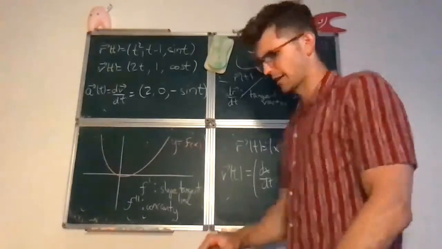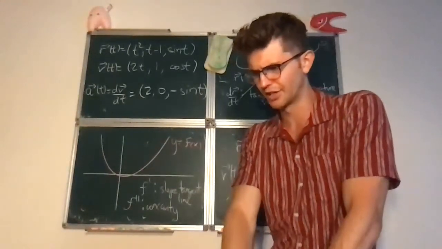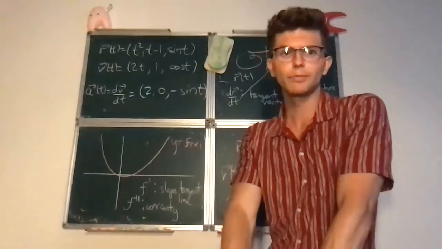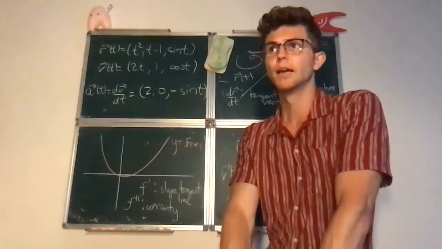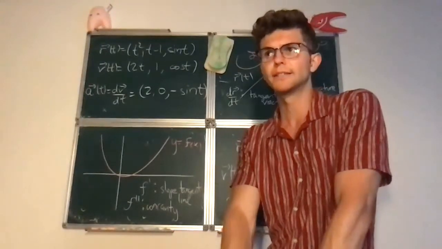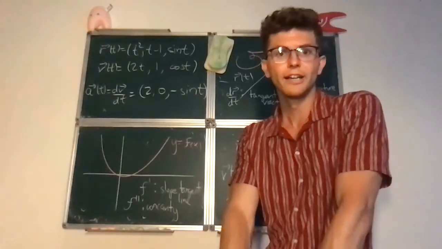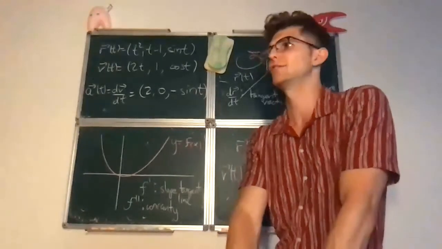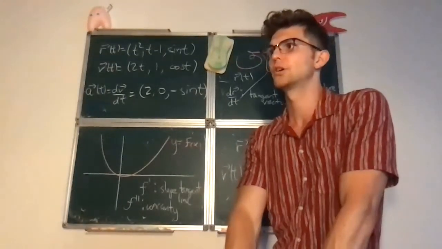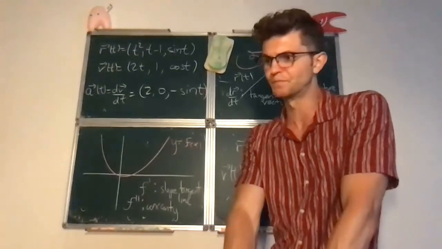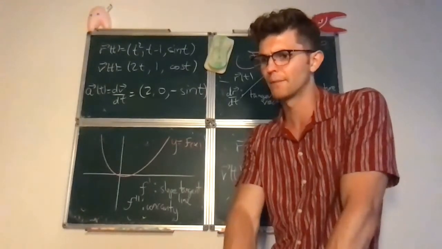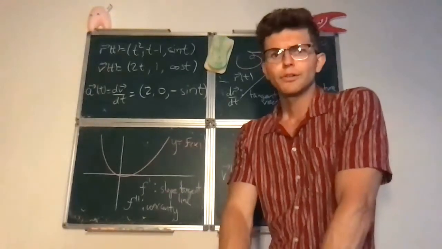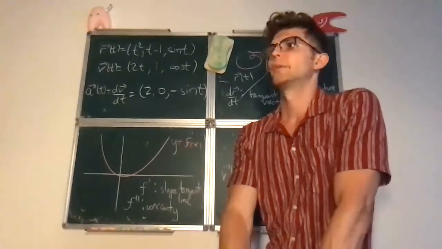So meaning, for example, what happens if the acceleration is 0? If the acceleration is 0, that means that the object was moving at constant velocity. Remember that a constant velocity curve is a straight line, and straight lines do not curve, right? They do not bend. So that's why you would say that a line has no curvature. There's no acceleration. But on the other hand, if the acceleration is not 0, that means that there's some sort of curvature phenomenon going on.